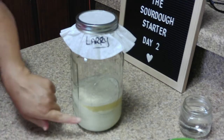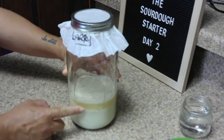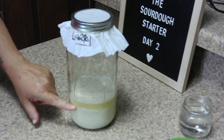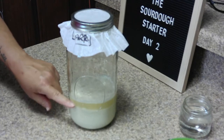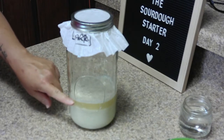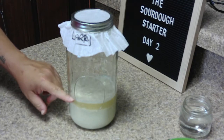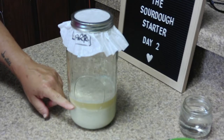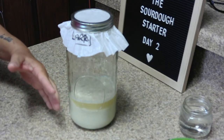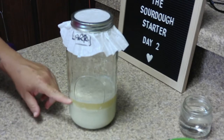First thing I want to point out is this liquid you see right here. I don't know if you guys can see that. This liquid is not a big deal, so if you see this in your starter, don't worry about it. This could be caused by one of two reasons. The first, and what I actually think is going on with this, is water separation. I overhydrated my flour. So that could be one, since we're so early in our fermentation. That's really what I believe this is, but we'll correct that today, don't worry about it.